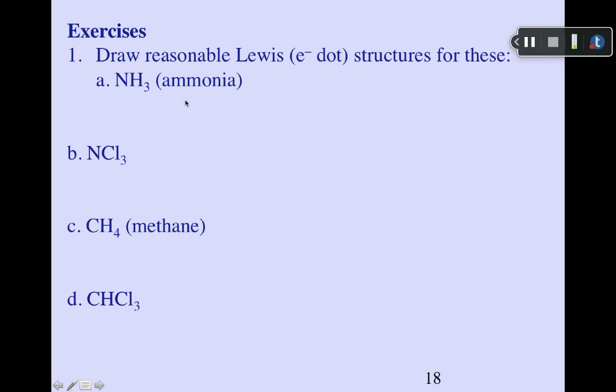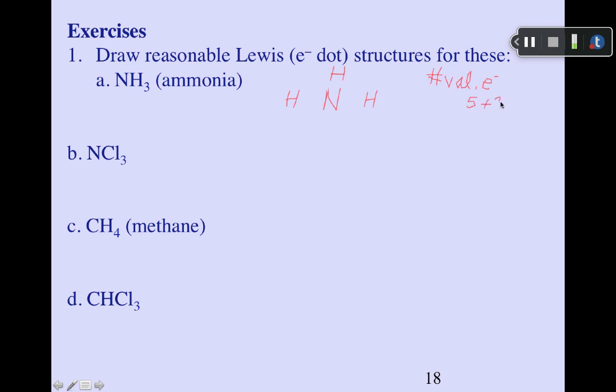But let's show it according to the steps that I just gave you. Alright, so nitrogen is going to be in the middle because it's closer to the center of the periodic table, and it makes more bonds than hydrogen ever will. And so we'll put the nitrogen in the middle, we'll put hydrogens around it, and follow the steps. The first thing to do is to find the number of valence electrons. For nitrogen being in group 5, the number of electrons it provides is going to be 5.